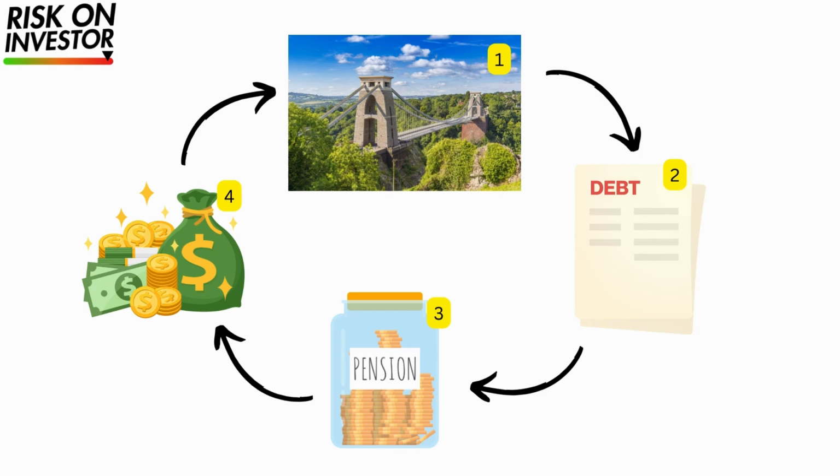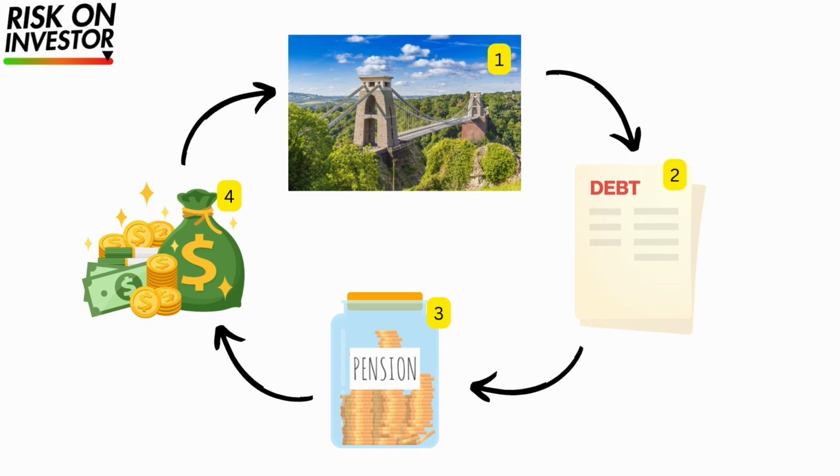So why has the yield curve been such a good predictor of recessions? For that, we need a very quick crash course on how government bonds work. So firstly, the government will want to spend some money on something. It could be some new infrastructure like a bridge. It could just be simply to pay government worker salaries, just whatever the shortfall in money is. So if the government doesn't have that cash on hand, then it issues an IOU, known as a bond. This bond will have a face price, an interest rate, which is known as a coupon, and an expiry date, which is when the government will pay back the debt.